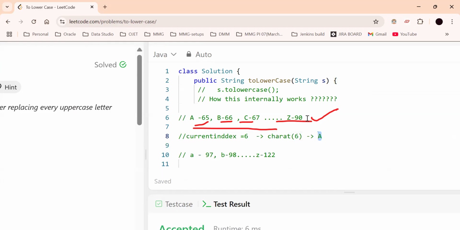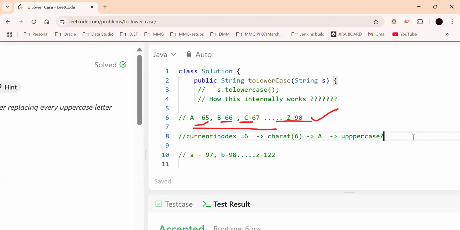As a layman, I don't know what it is. So now how can I identify this is uppercase? So you know the ASCII value. So think in that way, guys. I hope you got something here. Okay, let me give you a second. Think. I hope you figured out some way.